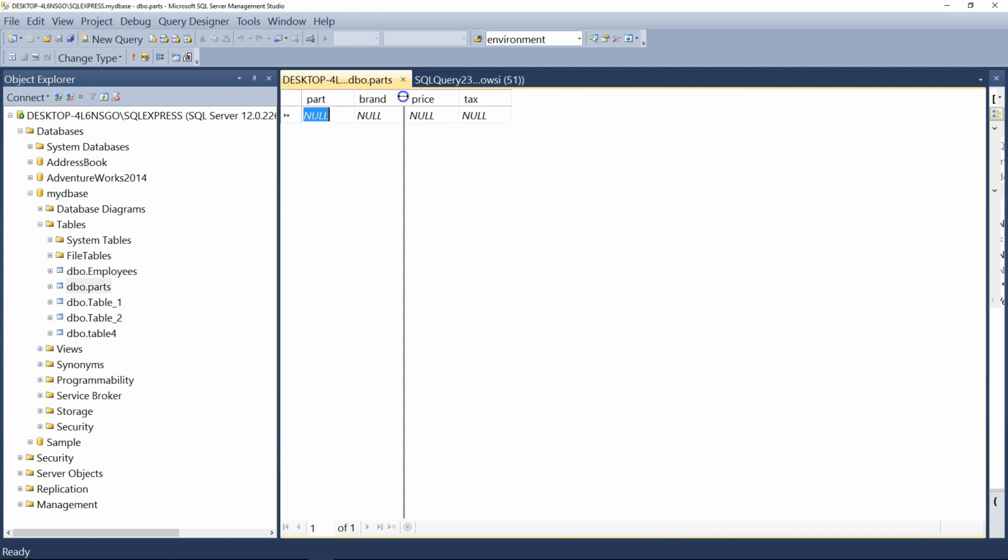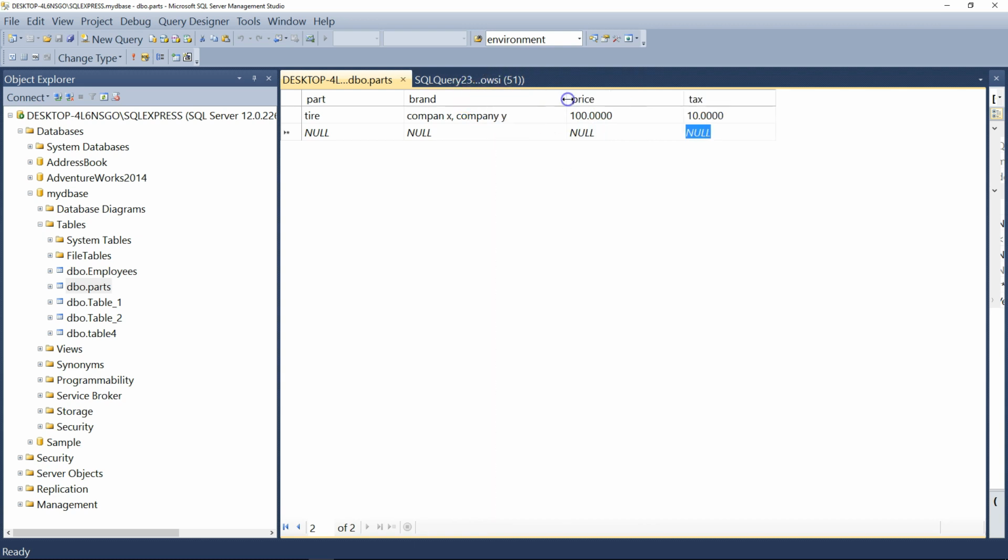We'll just enter the data willy-nilly, pretending that we don't know what we're doing at all. And that'll help to motivate the rest of it. So the part, for example, might be a tire. The brand might be, say, company X. And if somebody feels like it, somebody might say, company Y, like that. And then we'll go to the price, stick in some value for the price, 100, maybe some tax, say like 10.